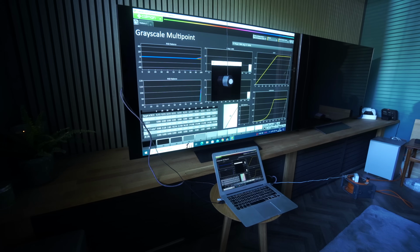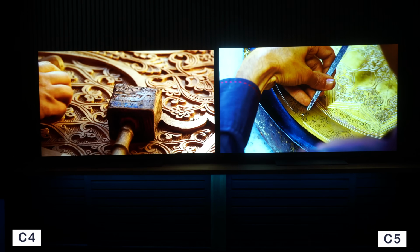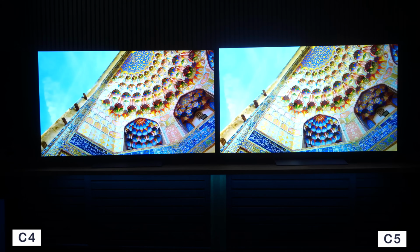Okay, so the first thing we did was to hook it up, and we took some brightness readings, and I'll go through some of those in just a second, but get these TVs running to look at their optimum. Now, if you do see a slight line on the right-hand TV, that actually is just a reflection of the window blind not being shut 100%. There is not some huge defect in the TV that I just bought.